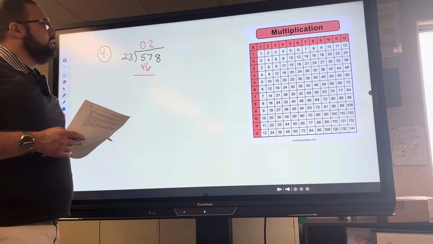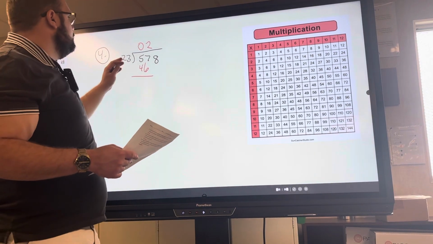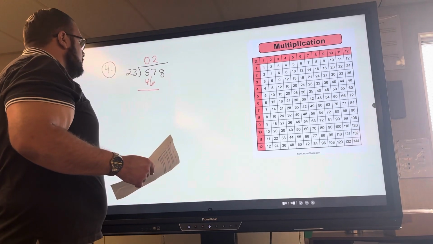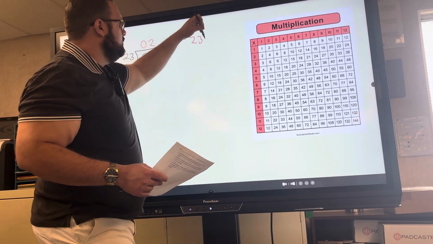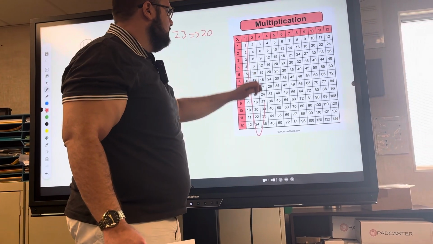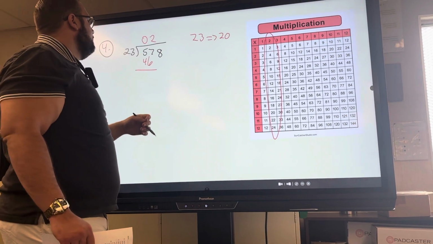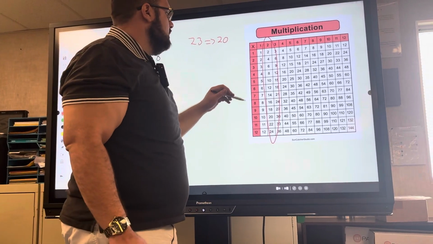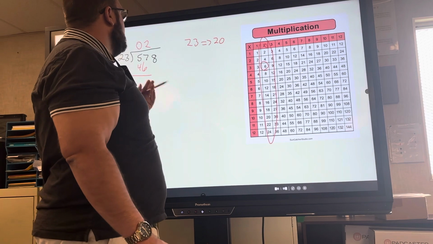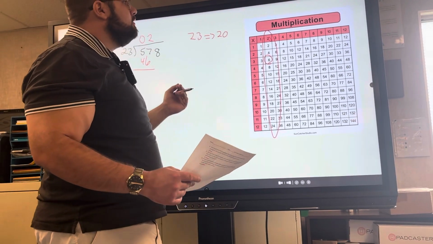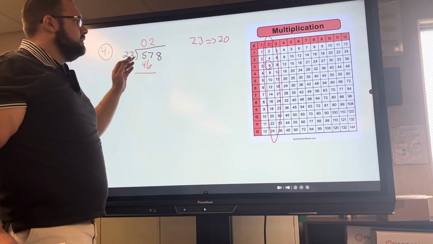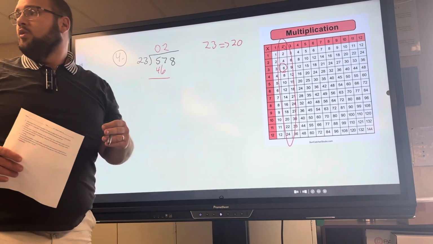Okay? And the way you can do this with your multiplication chart is you can round down to 20. 23 is closer to 20, so I'm going to make it a 20. And then just look at your 2's, okay? Instead of 57, I could round it up to 60. 2 times 3 is 6, so 20 times 3 is 60. I know it's probably going to be around 3 or 2. And I went with 2 because if 20 times 3 is 60, 23 is going to be much bigger than that, and it's going to be bigger than 57. So that's why I did 2.